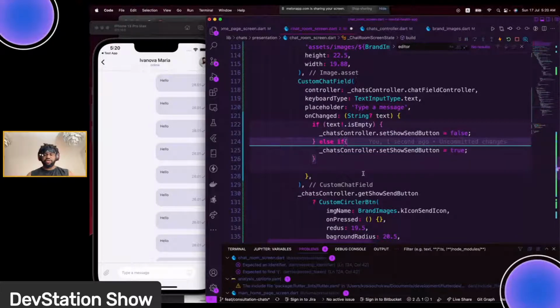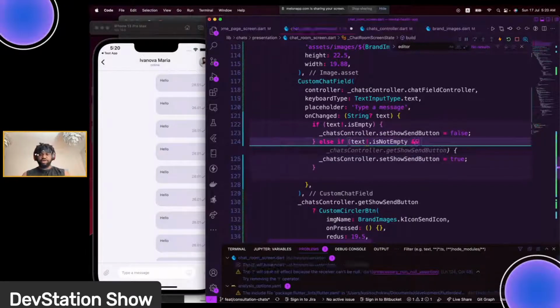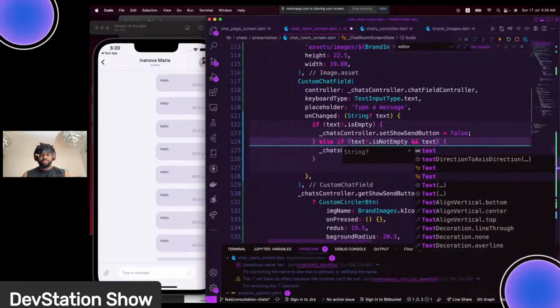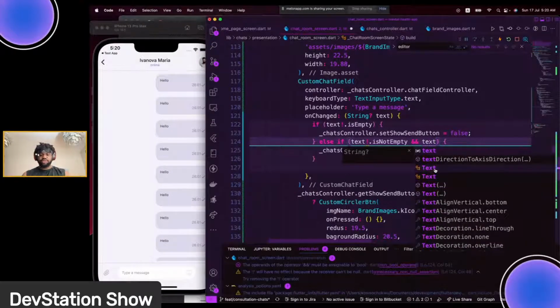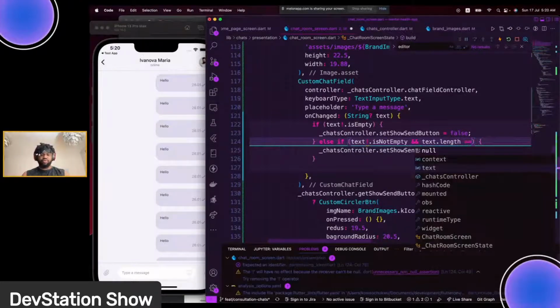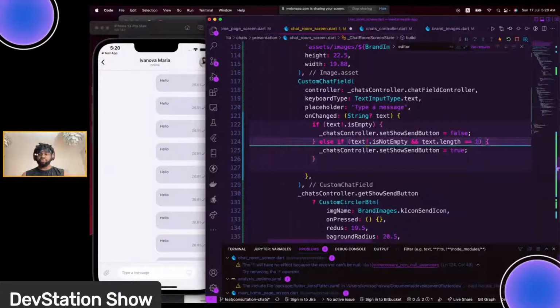So we just say if text is not empty, and we want to check the text length. So text.length should be equal to 1 before we run this.